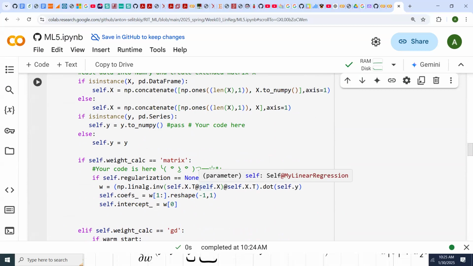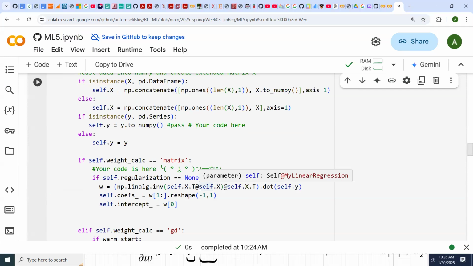And I hope you appreciate now this matrix notation, because we don't use for loops. We don't calculate the derivative with respect to every w. We just use matrix notation. The only problem that you may encounter is when the matrix is not invertible. And it will happen when you will have dependent features. That's why, you remember, we removed the first column from one hot encoder. If you don't remove, you will get determinant 0 and it's not invertible.